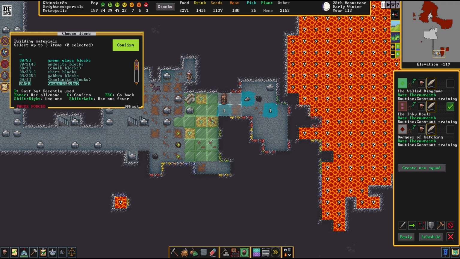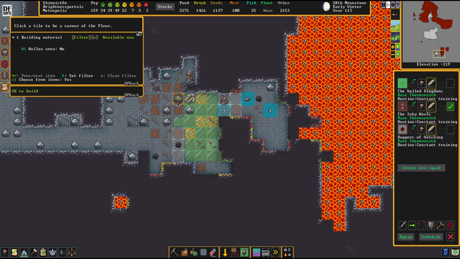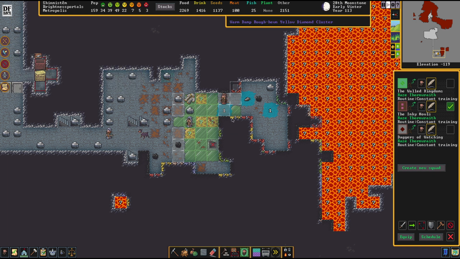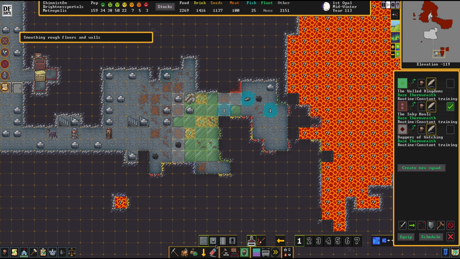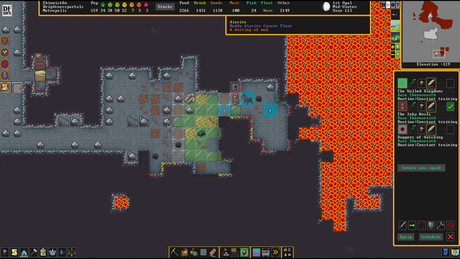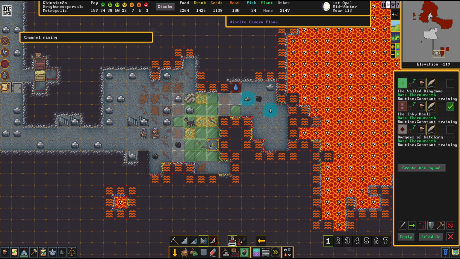Alrighty, so I'm now plotting down more glass floor here to make sure that, the thing is, I need to know where these magma pockets end. This is the actually interesting question. Where does the magma end? Because we've got to be sure that we don't accidentally flood our new layer there with fresh magma.